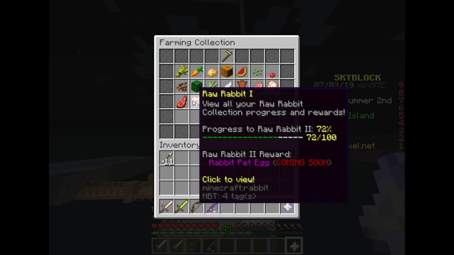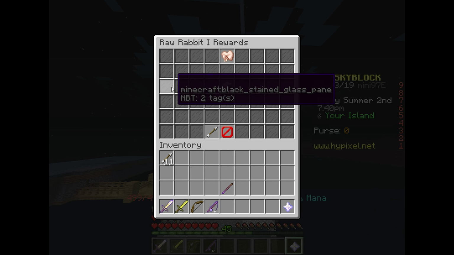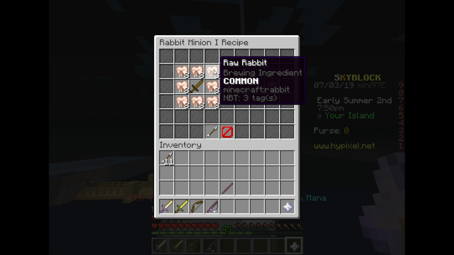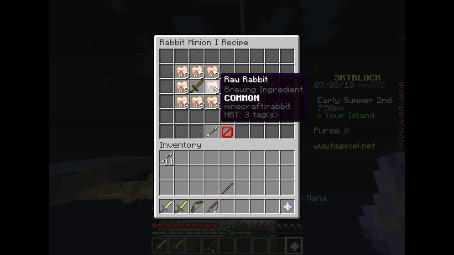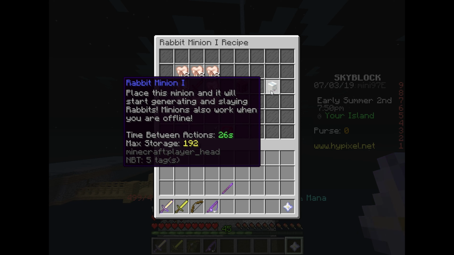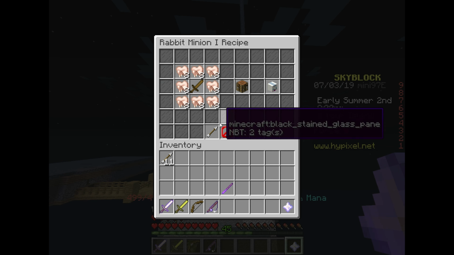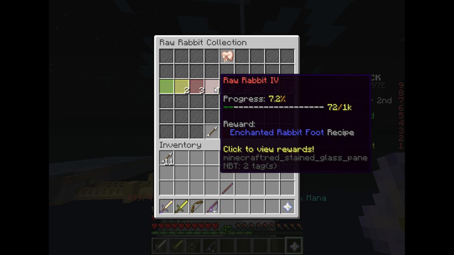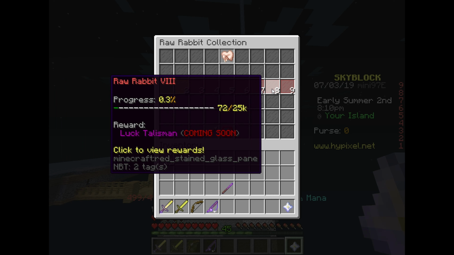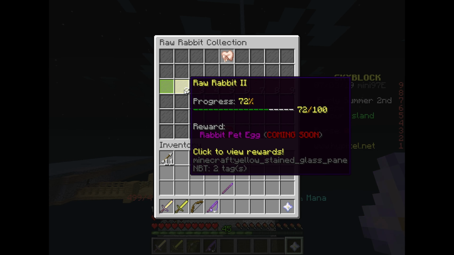Okay, the next one, raw rabbit one. Rabbit minion, rabbit gives you rabbit minion recipes. Same thing. You need a stack of raw rabbits, which means you need to kill 64 innocent rabbits that did nothing to you. But it doesn't even give you that much good stuff.